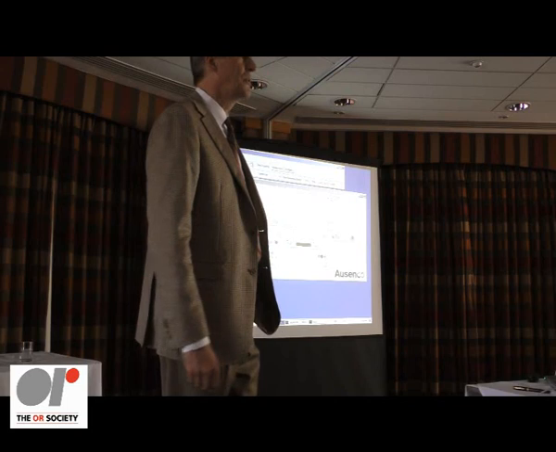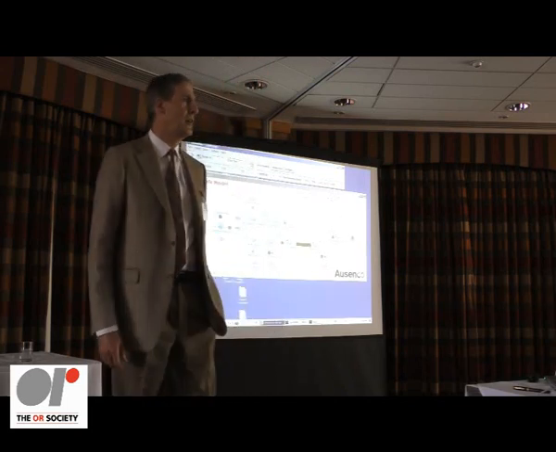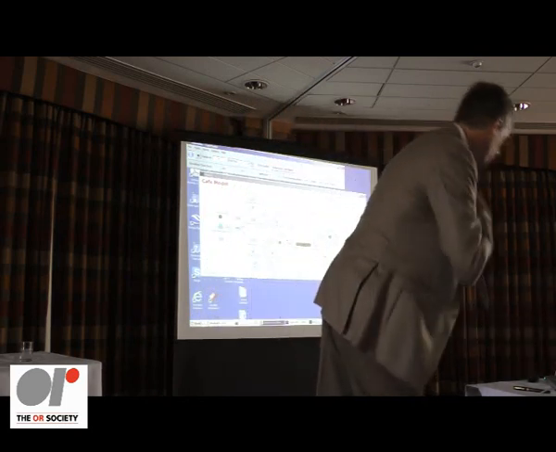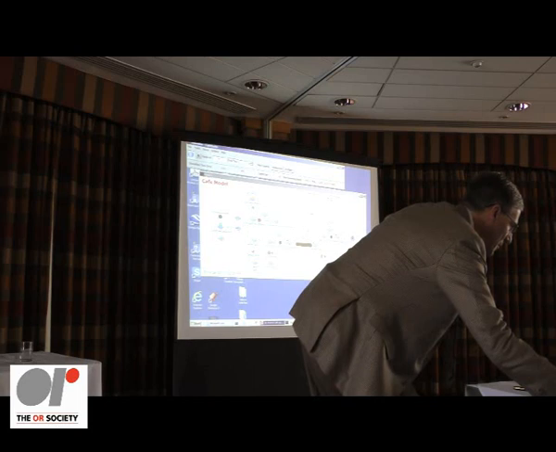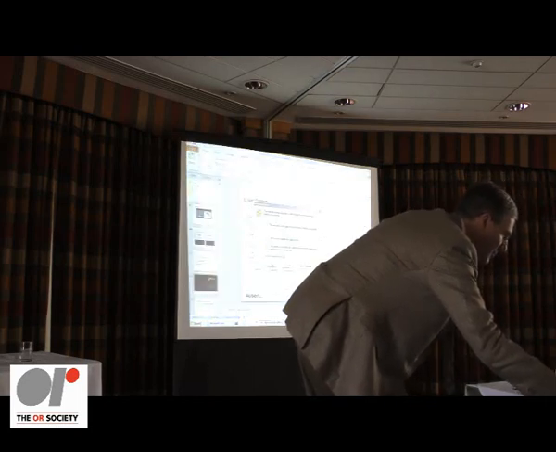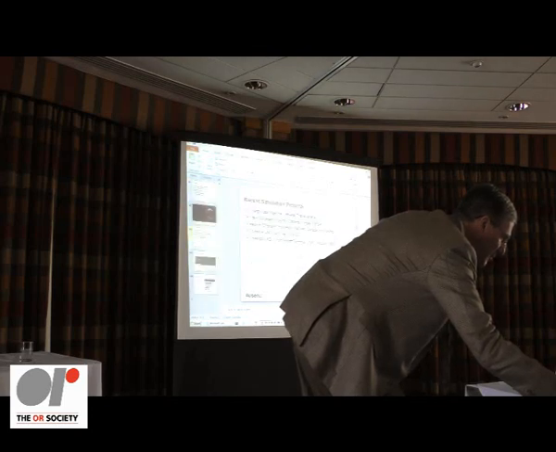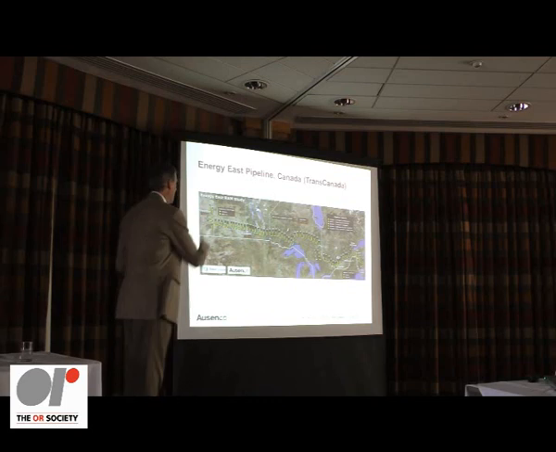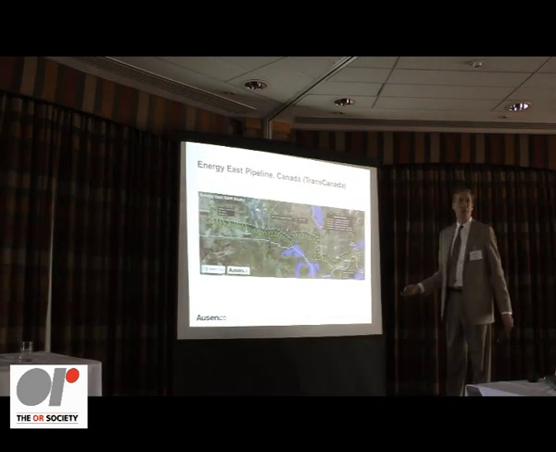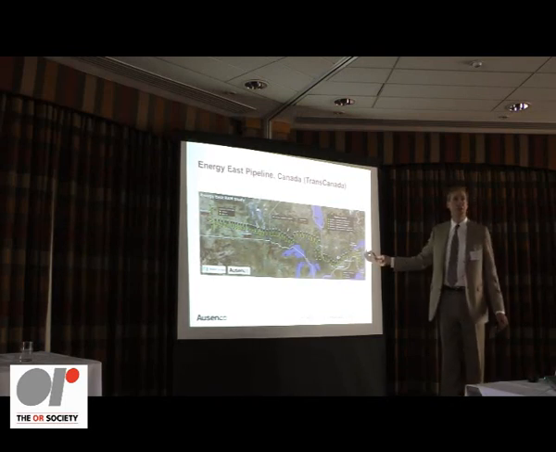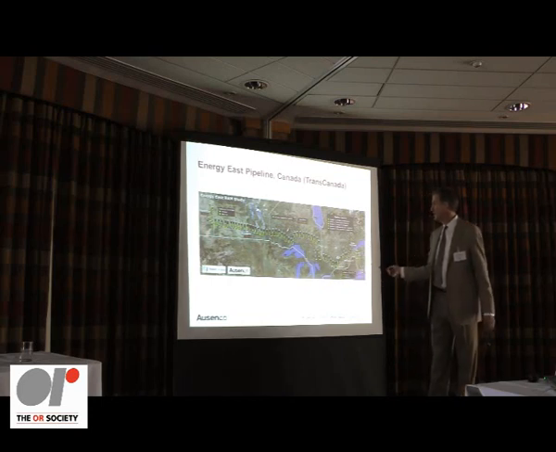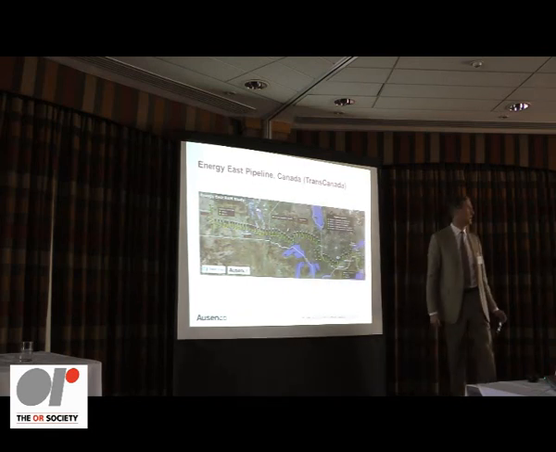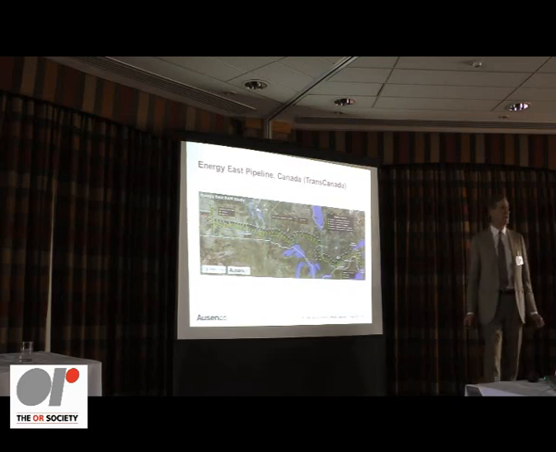An example of a really complicated model we did recently was a pipeline reliability model where there's a 4,000 kilometer long pipeline. In fact, I can show that to you here. So this is a 4,000 kilometer long pipeline from Alberta to the east coast of Canada that's been on the drawing board. And there are 70 some odd pump stations along the way. Each pump station has four or five pumps in it. And each pump has about 40 failure modes. And the stations themselves have failure modes, and the pipeline has failure modes. All in total, there are 19,000 failure modes for this model, and a grand total of 30,000 components in it.